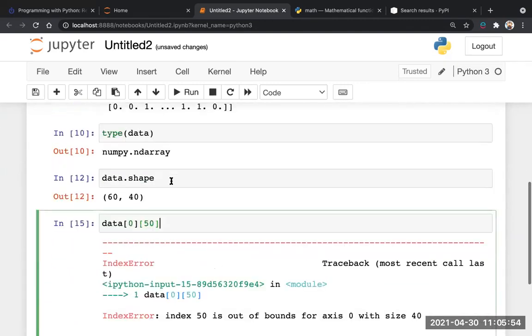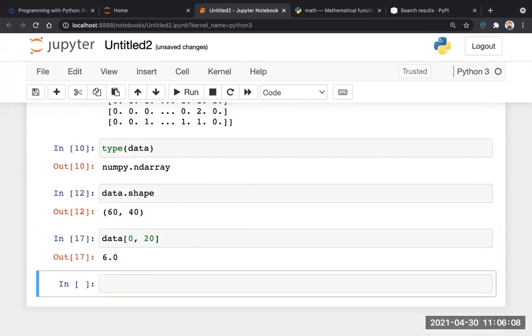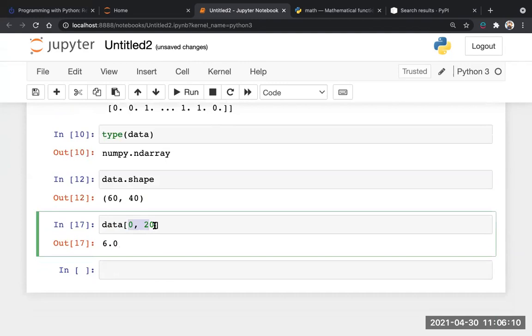So there we go. And actually, this doesn't apply to lists, but for this type, you can do it like that, which can make it a bit easier to read and sort of map onto other languages like R. So you can do 0th row, 20th column.